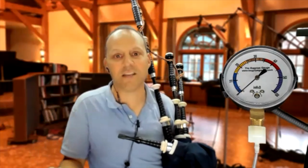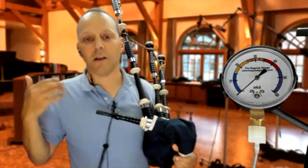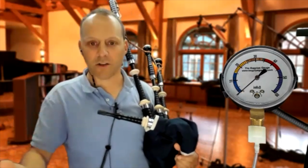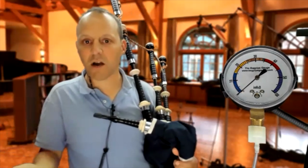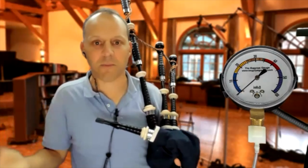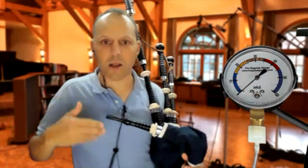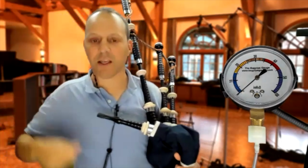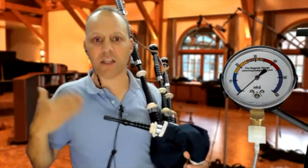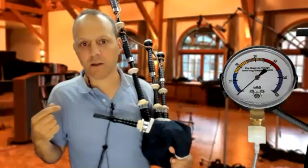Now, it's a two-way street, because if you're just getting going, your pipes are not going to be easy for you, because you're just trying to figure it out. But if you're in shape and you've learned how to do this, your pipe should be comfortable. If you haven't played in a while, your pipes are not going to be easy for you when you get back to it after a break. That's normal. Your lips are going to go and that sort of thing. But if your pipes are set up properly and you're playing regularly so that you're in shape, your pipe should be easy for you.